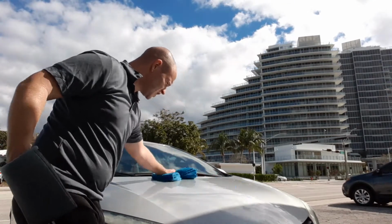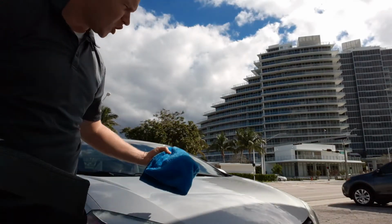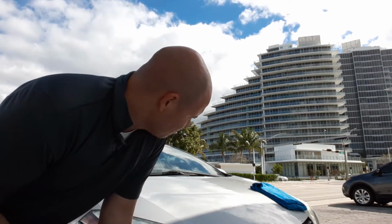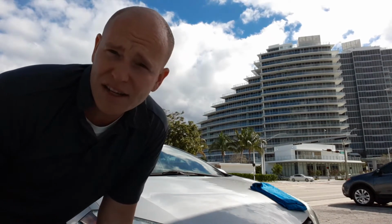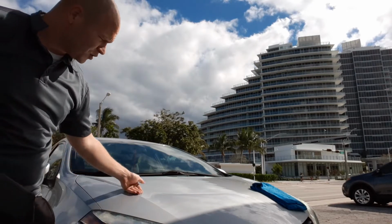When it comes to detailing, there needs to be a proper amount of fear. But when I say fear, I mean respect. You want to respect the surface. You want to respect the panel. You want to respect what you're doing. So really use caution, but don't overthink it. Don't overanalyze it. Do what you need to do. Get the job done. This surface is very, very smooth now.